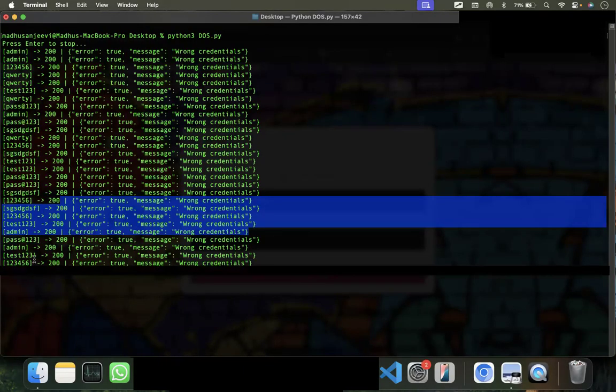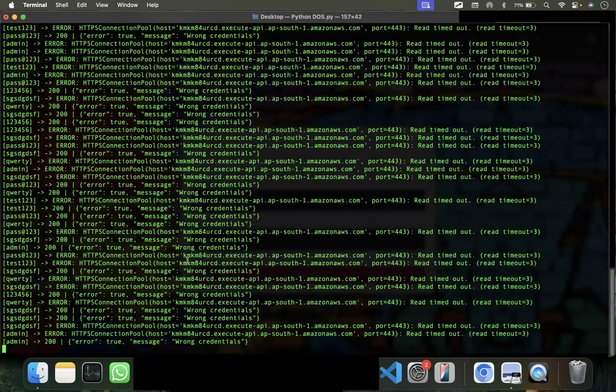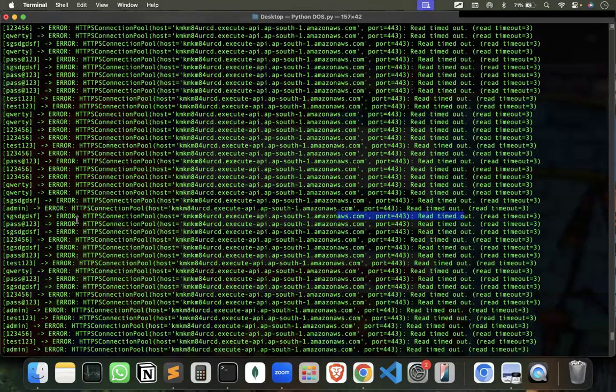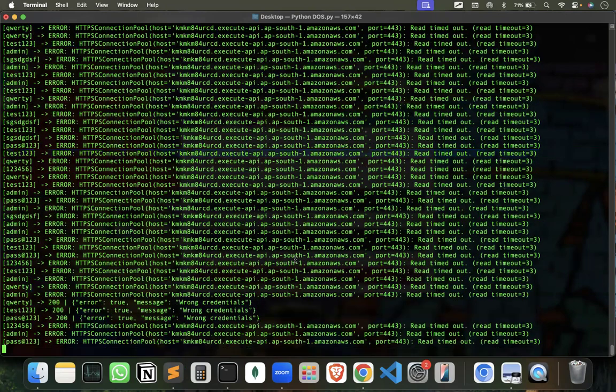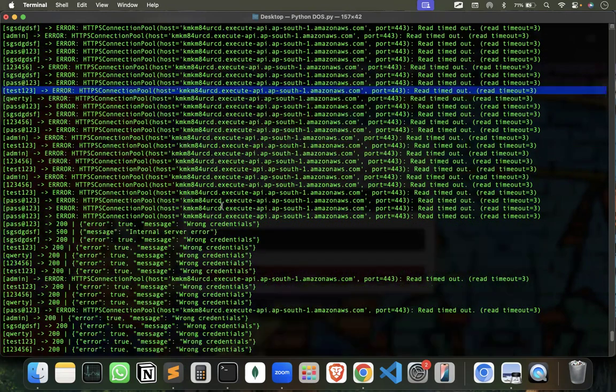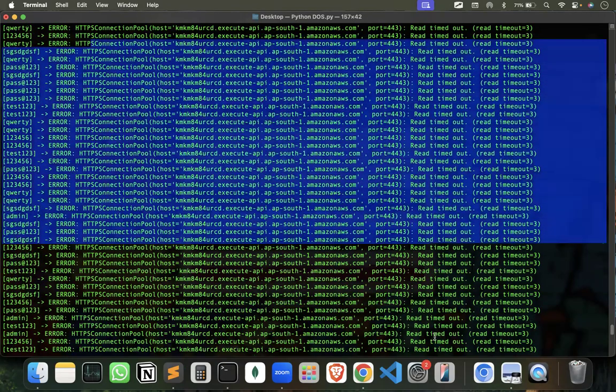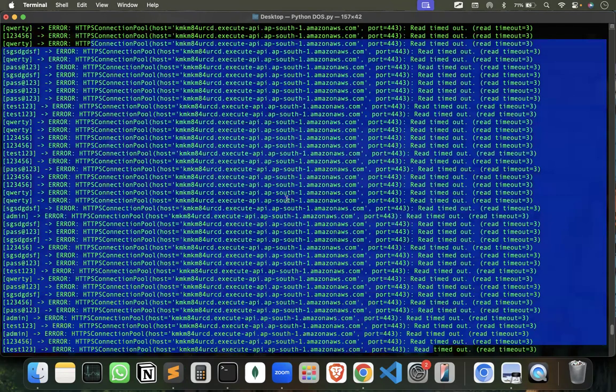I can even brute force attack, like try all possible passwords. Now you see something's happening somewhere. Request read timeout. You see, this is the difference, because the server thinks, hey, this guy is hitting more than he has to, so I will stop this guy's response. Now the server will not respond at all, temporarily at least, for a limited period of time. Now you see all are request timeout. But sometime again it will come back. But again, you can see most of the requests are paused because defense is strong.